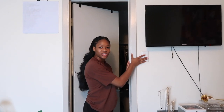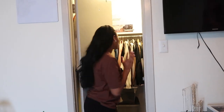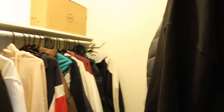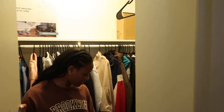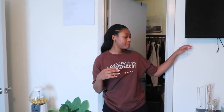Okay. And then this is just the closet, honestly, y'all. There's nothing too interesting in here. I just keep a bunch of junk. I guess you call it the coat closet. The door barely opens because I have my other bags and purses here, but yeah. This is just where we keep our hoodies and our coats and stuff like that. Extra storage, extra shoes and clothes go on the bottom. So that's really it for that.